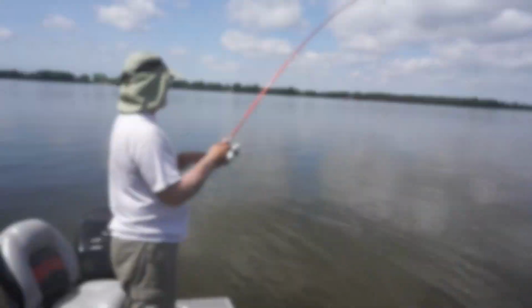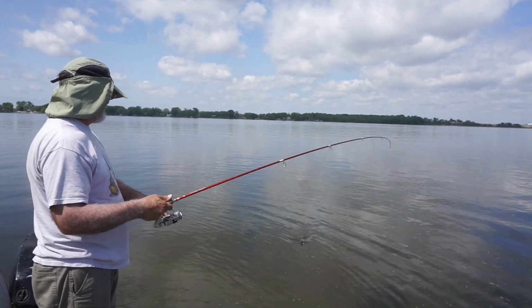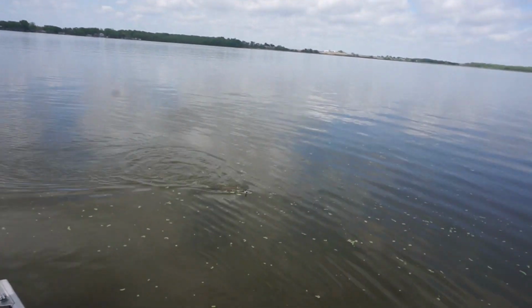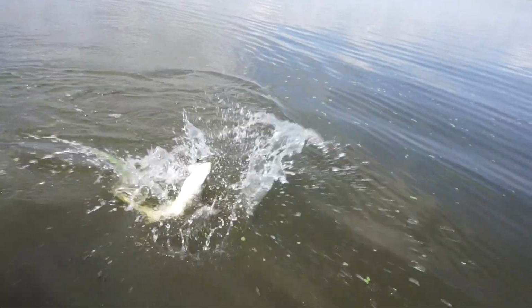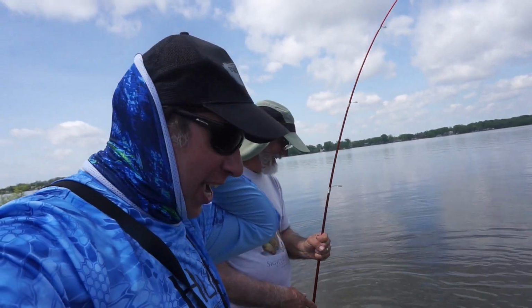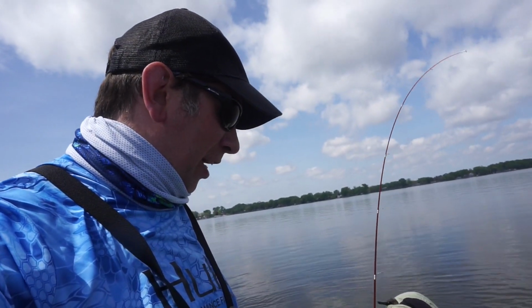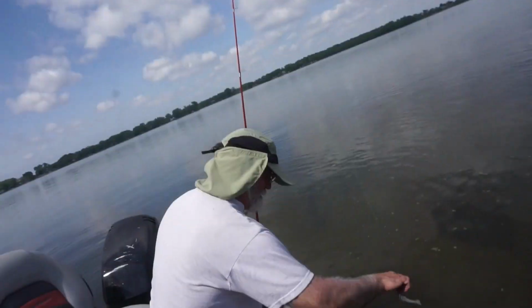Dude, you've been fighting the fish. On a roll. Oh, pike? Yeah, the lure catches everything. You're crushing them. Oh, man. I got to get on it. I haven't caught one in a few casts now. You got that one handled okay? Yeah. Well, there's an easy release. There he goes.